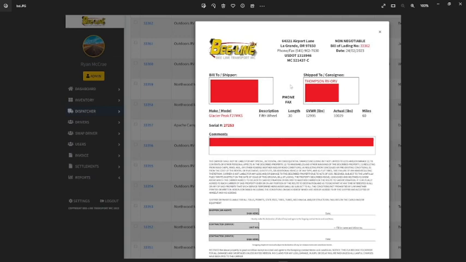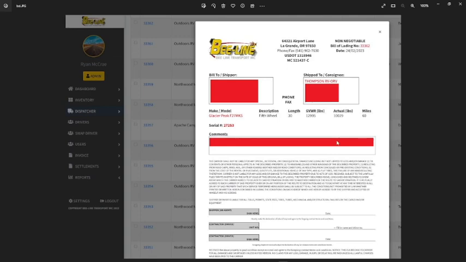You can see here we've got the item that we originally added with the inventory manager's app, and now we're putting it on a bill of lading. In addition to that, we can add the invoice amount. We can also add the settle amount, the payout to the truck. All of those were separate steps prior to this app. So basically, we've combined all three of those steps into this one step, and the trigger is when the truck marks it as delivered. Again, you're seeing red for sensitive information.